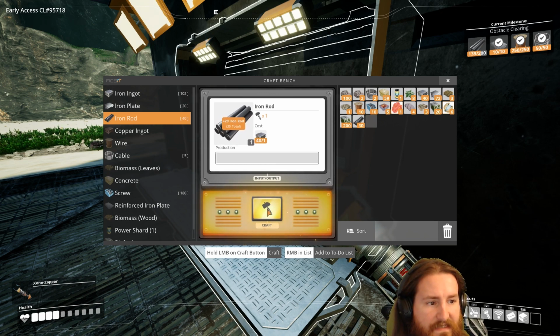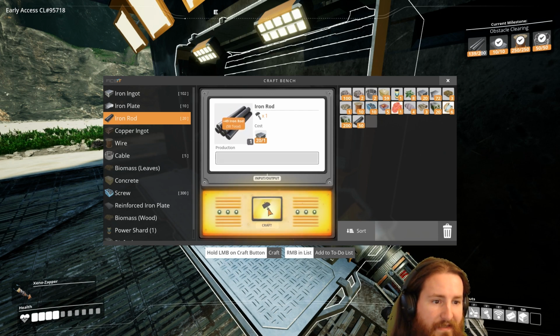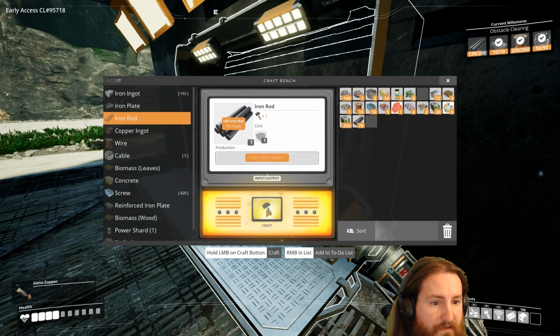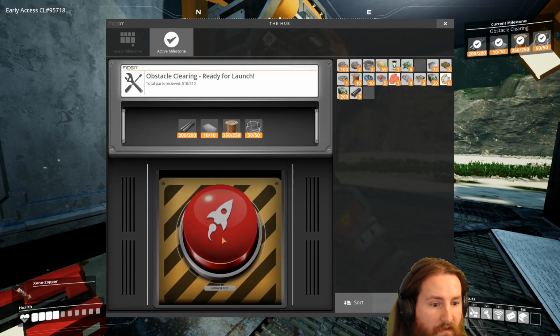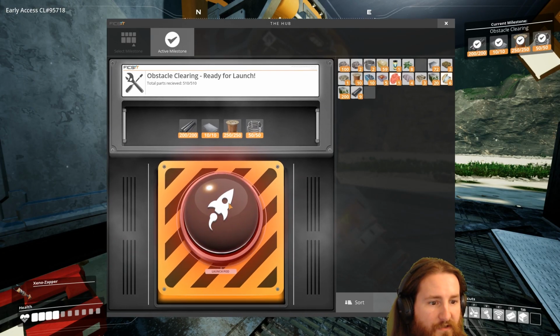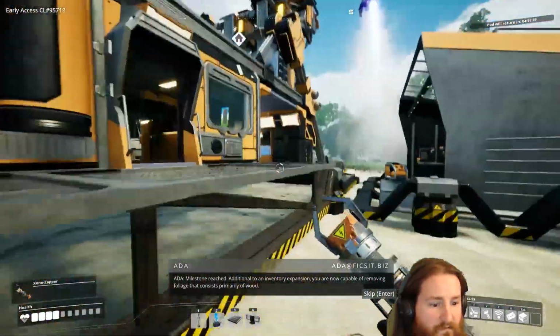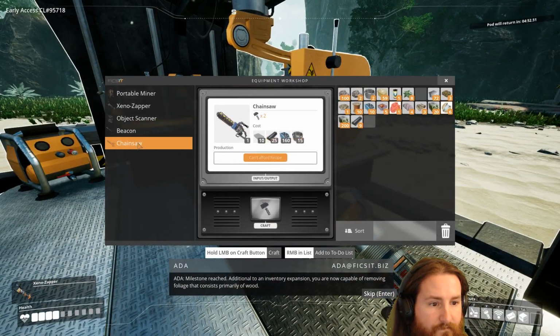I guess that'll be the last thing we do, is we make the constructor over there. That way we can always just have concrete built up, so we'll be golden. Boop. And then launch pod. Milestone reached. Additional to an inventory expansion, you are now capable of removing foliage that consists primarily of wood.